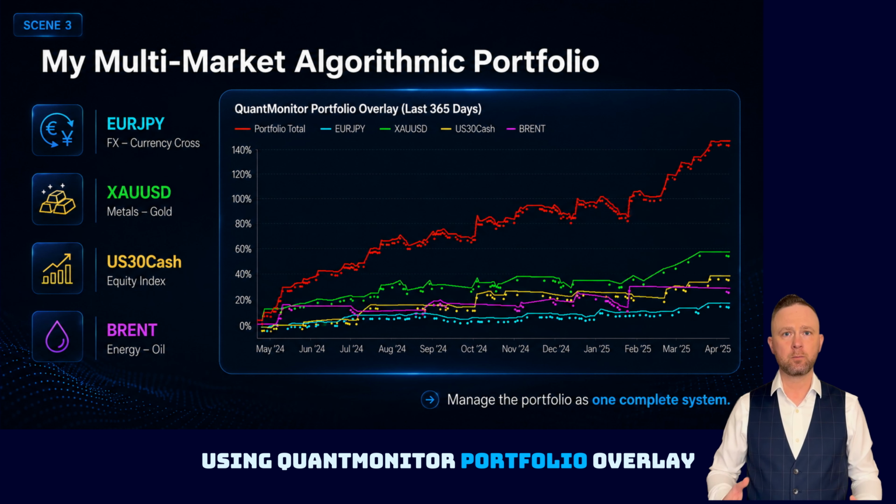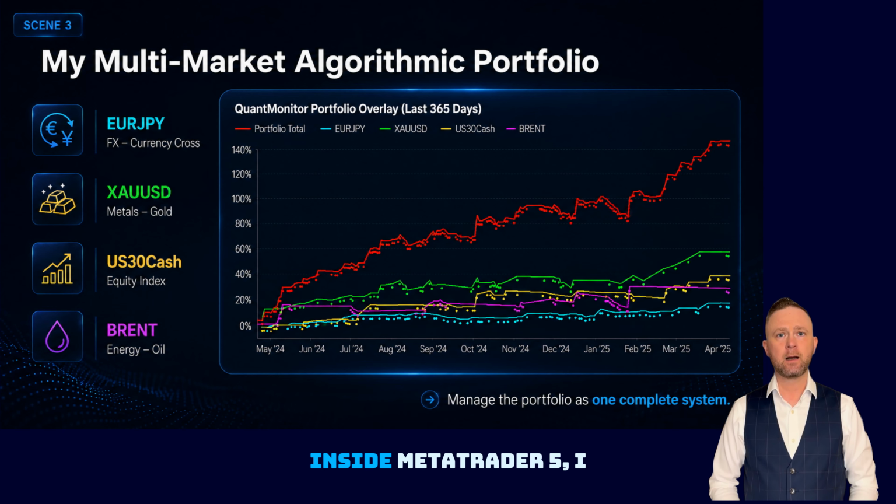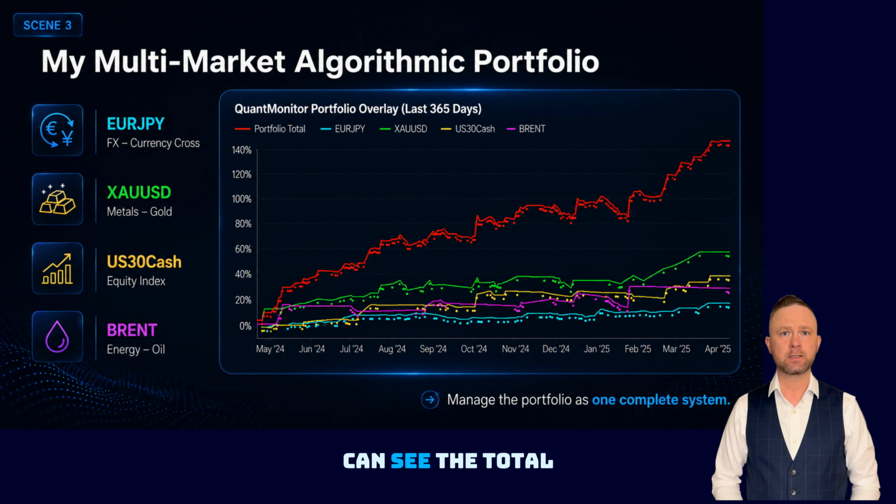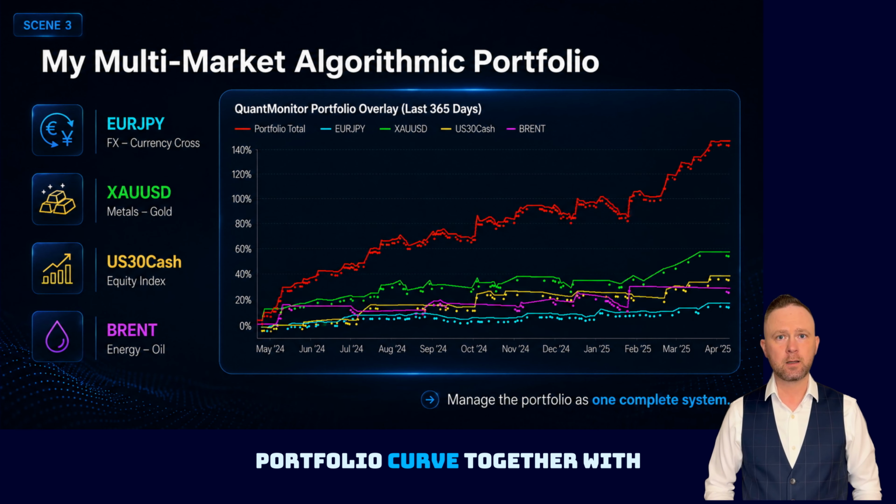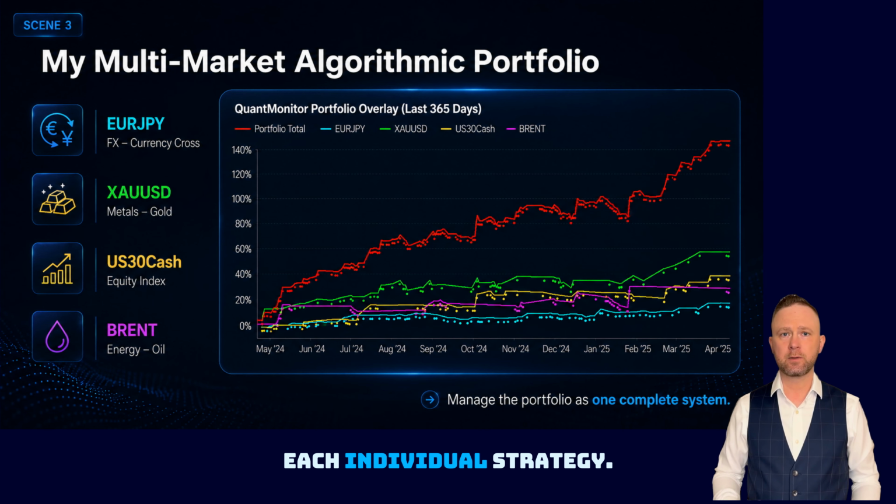Using Quant Monitor Portfolio Overlay inside MetaTrader 5, I can see the total portfolio curve together with each individual strategy. This helps me understand whether the portfolio is really diversified or whether one strategy is carrying most of the performance. The goal is to manage the portfolio as one complete system, not just as a collection of separate strategies.